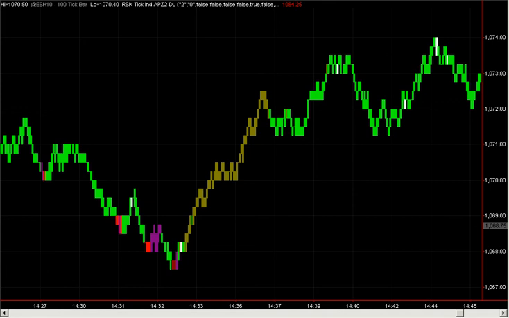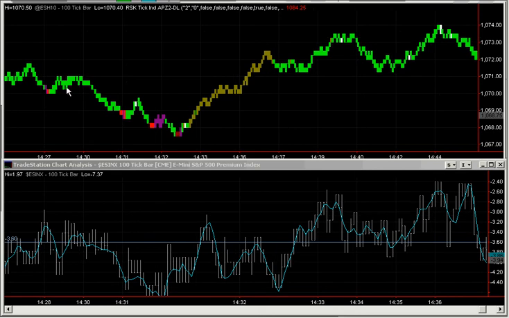So what I'm going to do is bring up both a premium feed as well as this chart. Alright, so here's the period in question. From here down to here, we had some reversals at these lows. Which one was right? This is why the use of the premium can be so helpful. This screen is a 100 tick bar ES premium chart. We only use the ES premium because it's the most accurate.